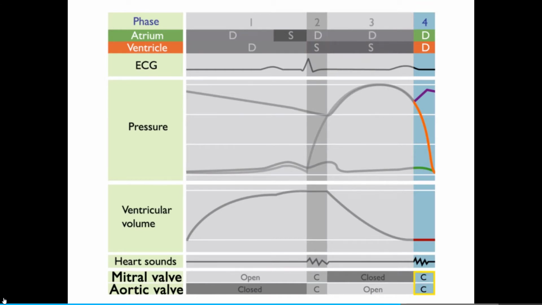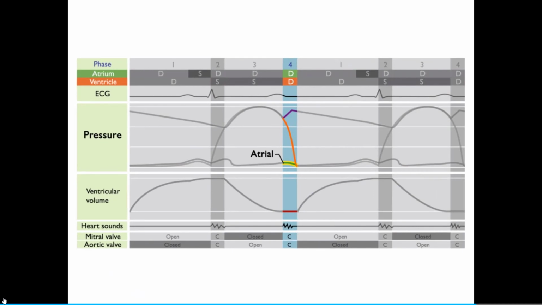With the ventricles relaxing and all the valves closed, there is a rapid decline in ventricular pressure. The volume in the ventricle remains at the end systolic volume, or ESV. Atrial pressure is slowly increasing due to venous return. When the pressure on the atrial side of the mitral valve exceeds that in the ventricle, the mitral valve opens. Now passive ventricular filling can begin. This starts a new cardiac cycle.